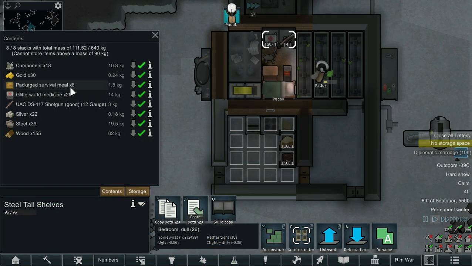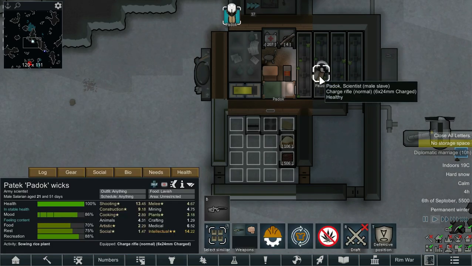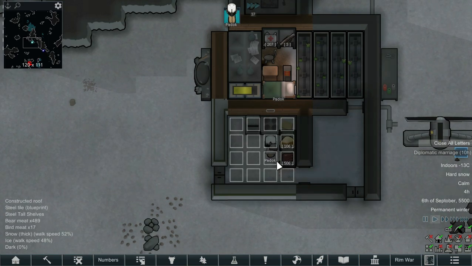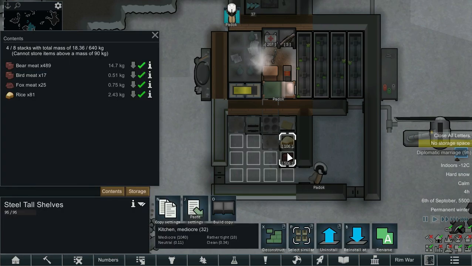We are down to 6 packaged survival meals, and with Paddock having such a terrible cooking skill, we're going to give him the best chance that he can. Sterile walls are going to help a little bit, and then we're also going to try to tile in here with steel tiles. Temperature in here doesn't go above freezing, so we can now store the rice and the meats in here.